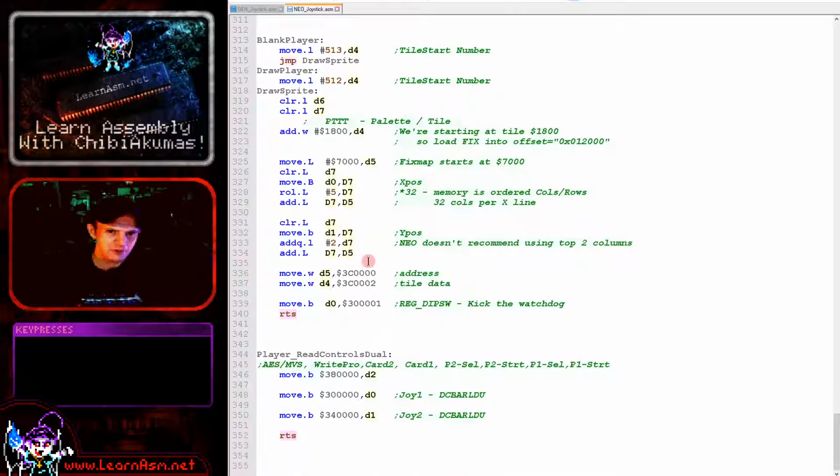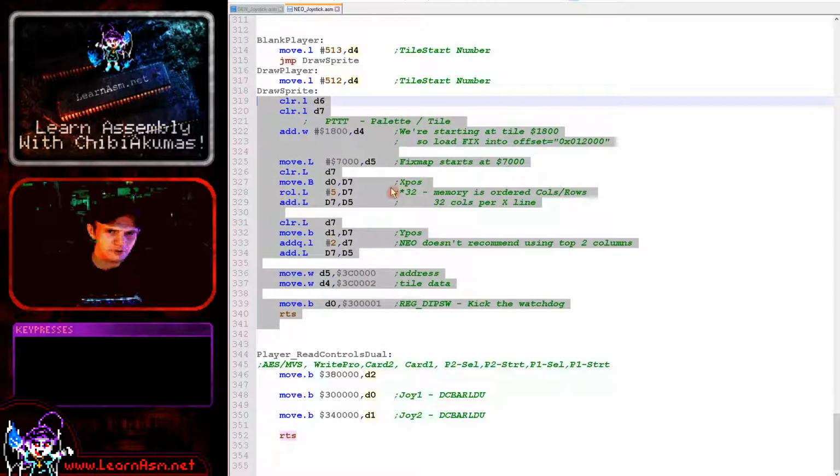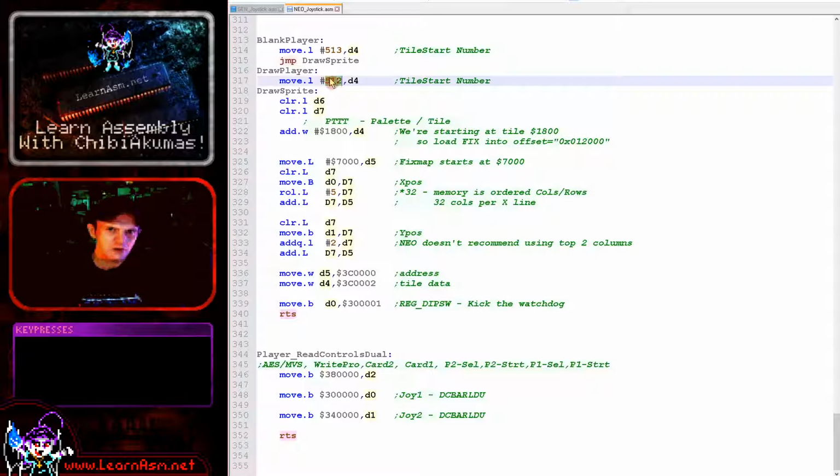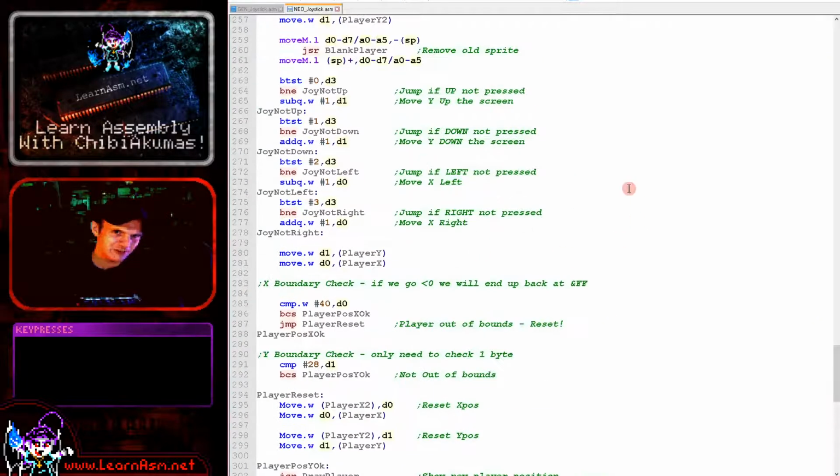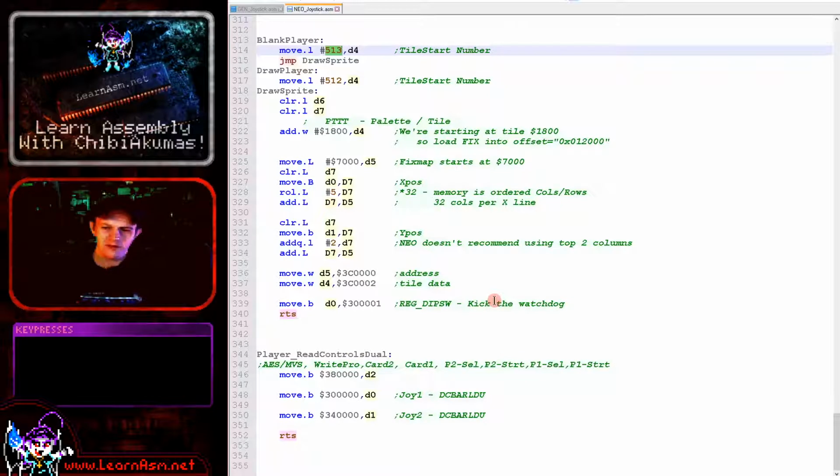So we have previously had this draw sprite routine here. This was basically what we were using for the smiley in the simple series, and we've just changed it very slightly. We've now got 2 versions, one that uses sprite 512, which is the smiley, and one that uses sprite 513, which is a blank sprite. Now you'll notice there's no bitmap data here, and if you've forgotten or if you don't know, we can't define our sprites in software. They have to be defined in ROM files. There's no VRAM for the pattern data within the NeoGeo, so it's all actually done by the XML file.